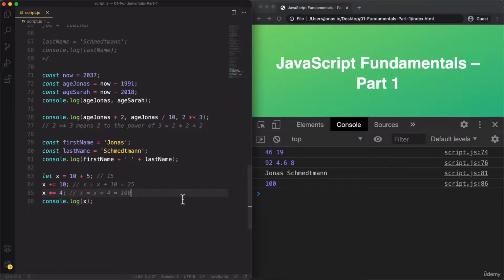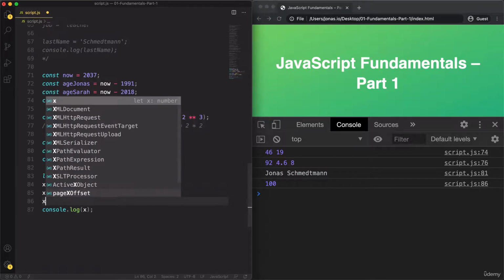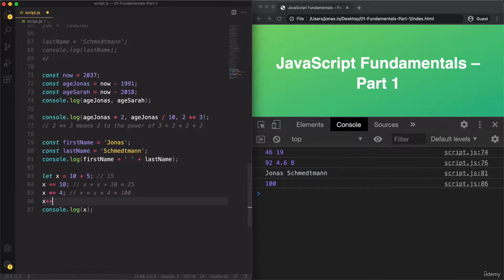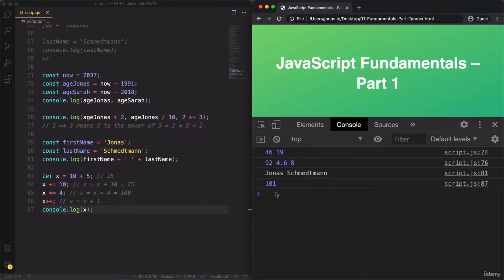The same operator also exists with divide, but I'm not going to go into that one. So to finish, I will just show you the x++ operator. And what this will do is x = x + 1. So let's see. And yes, we have 101.